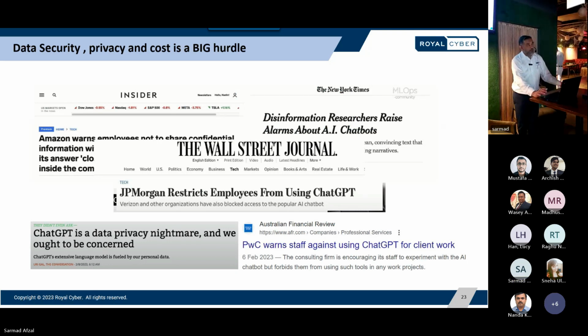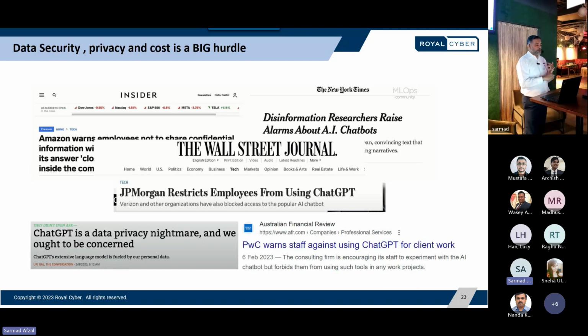Now, with all of the use cases of generative AI, a lot of companies have banned usage of ChatGPT and similar tools, like JP Morgan and PricewaterhouseCoopers.